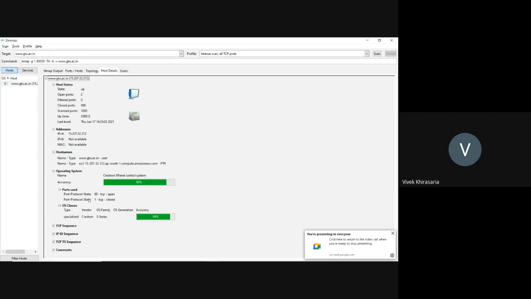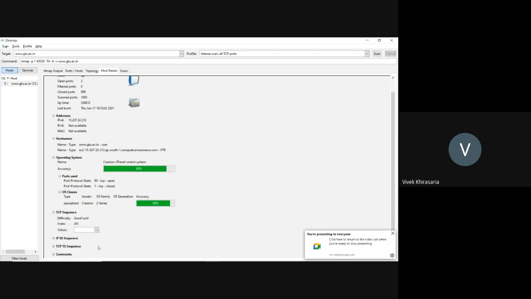Here are the total details of the ports. TCP sequence. Here it gives us that it is difficult to hack, because the TCP sequence is very well defined, and the TCP sequence means the sequence of the packets in which the packets are sent and received.